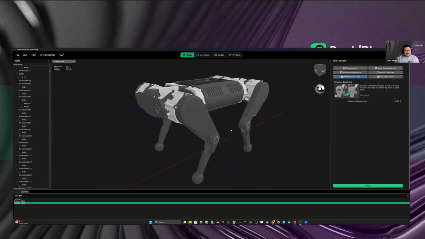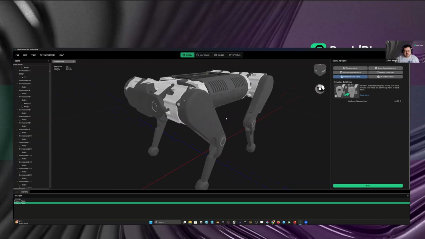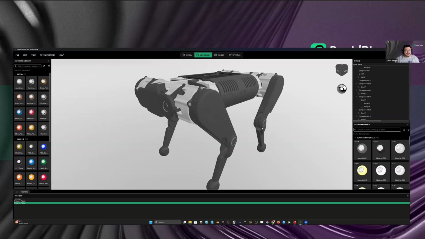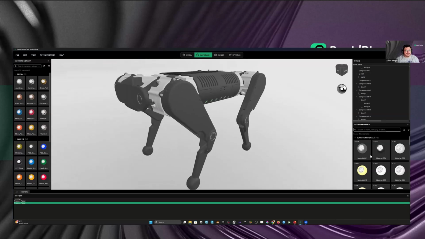Yeah, and basically, let's come to the actual meat and potatoes, let's say, of Twin Studio, where you actually can go into the materials tab. What you can do is identify the imported materials here on the right side, including the scene graph. And on the left side, you can connect to a material library. Right now, this is, I think, the NVIDIA physical materials, also based on MaterialX and OpenPBR, if I'm not mistaken. And this is just a sample library to play around with.